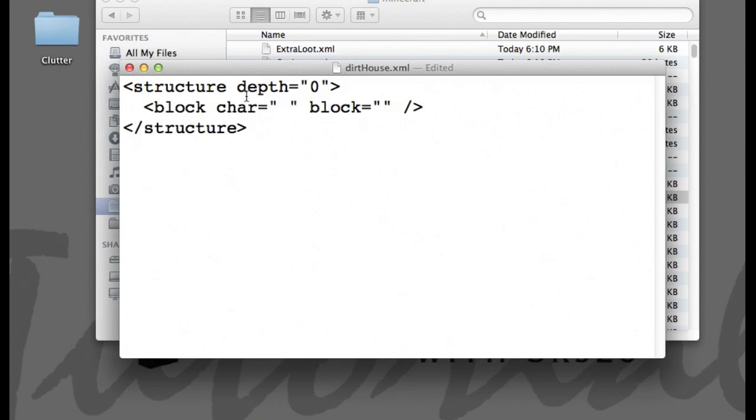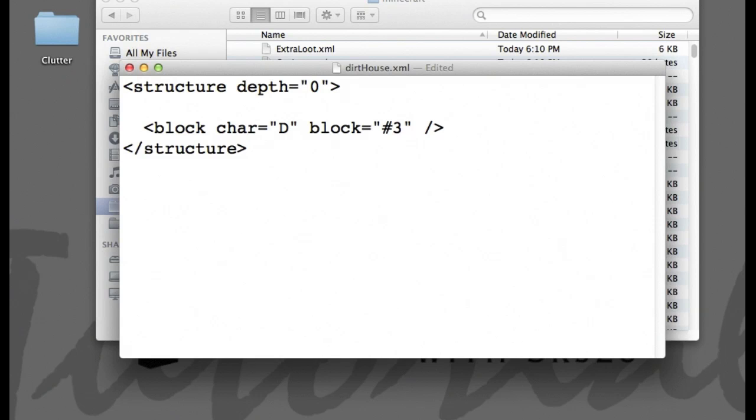What the XML file does is it simply defines a bunch of things about the structure. So it tells Blue Vanilla what the character D will represent. The character D will represent a block. I'll go number sign. The pound sign is used whenever you're going to use a number to represent your block using the ID. If you wanted to, I think you could just do dirt. But with numbers, it's very simple to remember if you can remember the numbers. With names, you kind of have to remember the name perfectly. So I'm just in the habit of using numbers. And that's dirt, but if we don't do something else, it'll be weird.